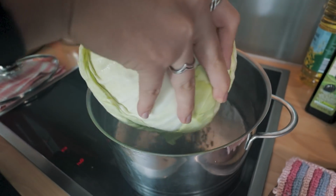See, the dad. Also, since we never made this before and I had no idea how to do it, we just looked up some videos on YouTube and also pulled up a recipe on the internet. We're gonna diverge from the recipe a little bit, like true chefs do. We're trying to make the cabbage rolls according to the recipe, but then we're gonna try to make our own sauce using a vegetable base, from scratch. I'm curious how that turns out. We just called ourselves both good at cooking, but maybe it will suck. We'll see.